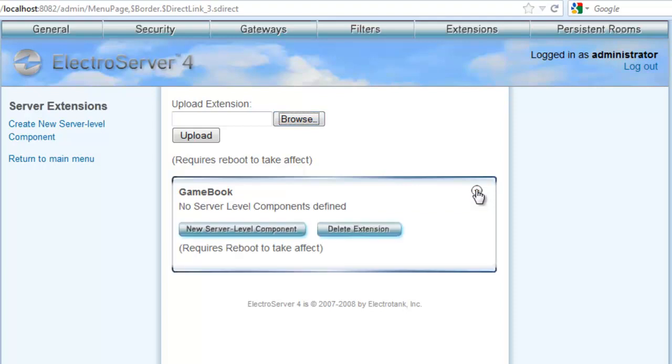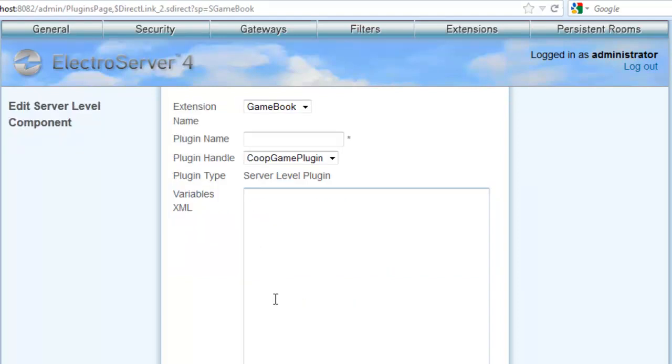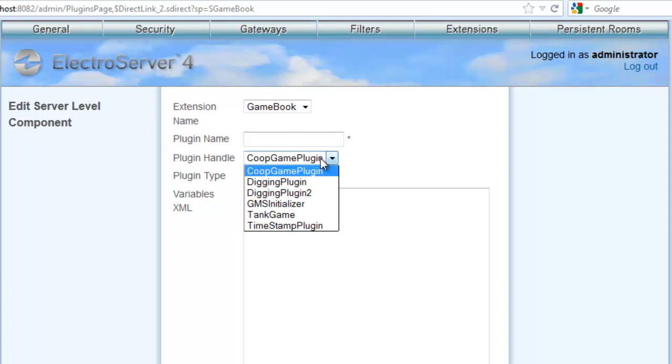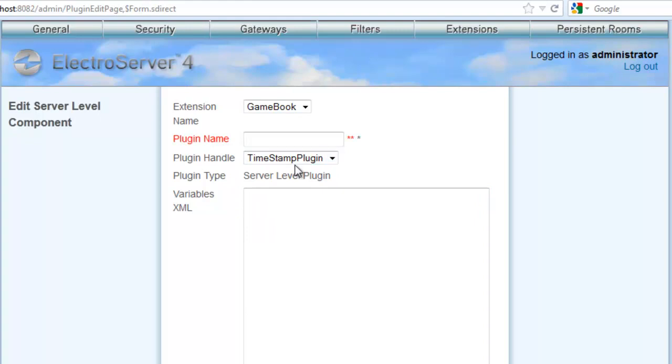Click on the plus sign next to your extension, and then click on the new server level component. In this screen, you will be able to see the Gamebook as the extension in the name field. Now we choose the timestamp plugin from the plugin handle, and I call the plugin name the timestamp plugin, which is the same as my plugin handle.